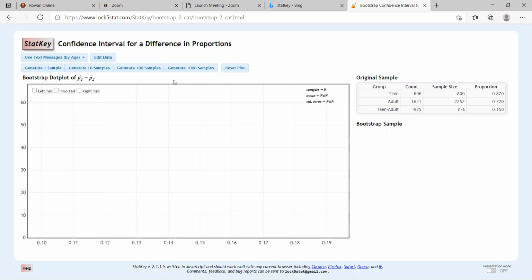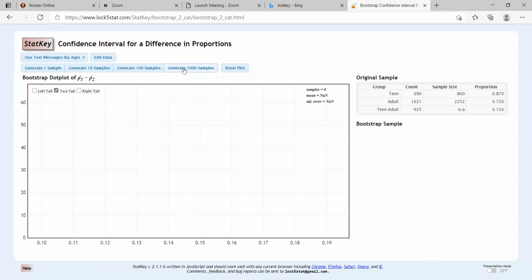So, what is the bootstrap sample going to be? It's going to be a bootstrap sample of the difference between the proportions for teens and the proportions for adults. In this case, the sample, this number is the important number here, 0.15. That's the difference. We're looking at differences in proportions. Remember, p hat represents the sample proportion, and p hat 1 represents group 1. Group 1 in this case is teens, and group 2 is adults. So when I say p hat 1 minus p hat 2, I'm saying the difference in their proportions between teens and adults.